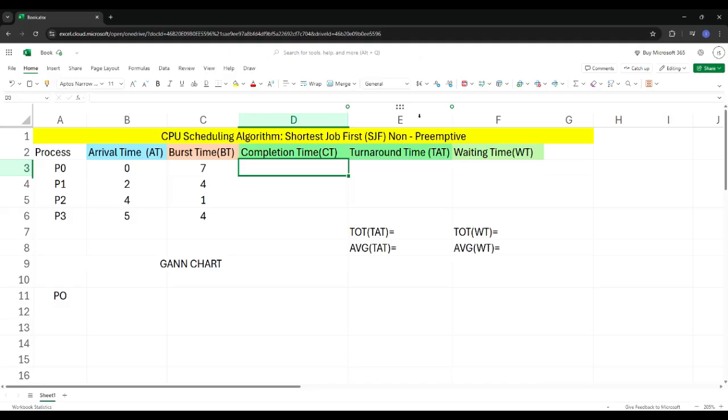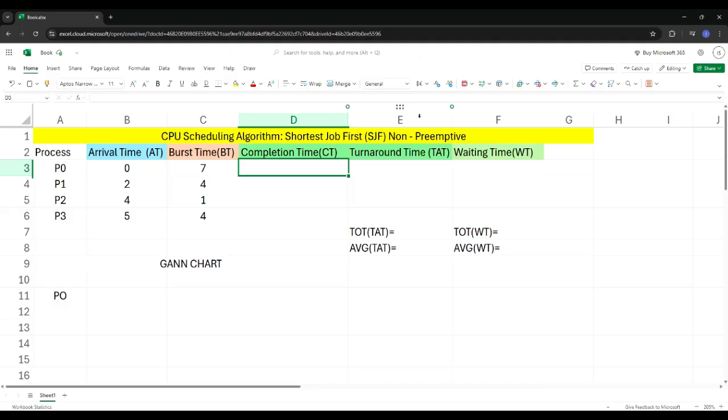Let's move to the table. We selected processes based on the shortest burst time. Scheduling was non-preemptive, so each process ran to completion. And we followed the arrival times to break ties when needed. In the last topic, first come, first serve, we discussed arrival time, burst time, completion time, turnaround time, and waiting time. And now let's see the difference between first come, first serve and shortest job first. In this table, you will see the Gantt chart. We are using this to solve the SJF.